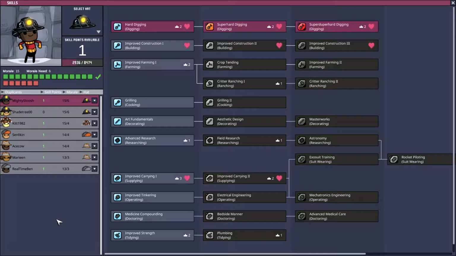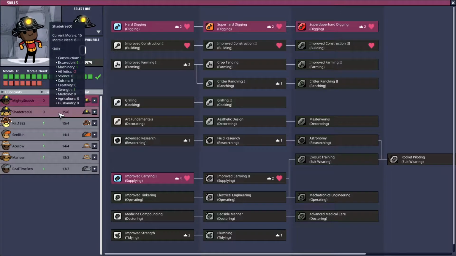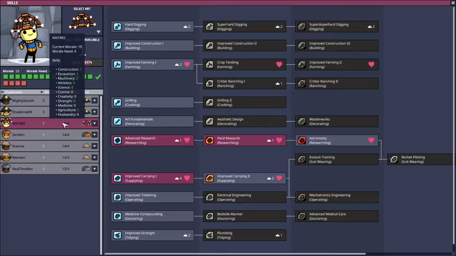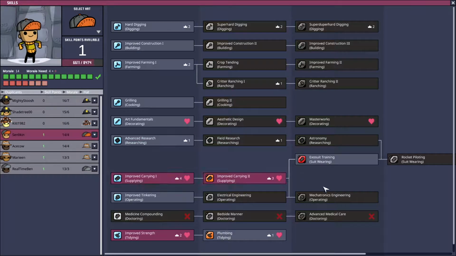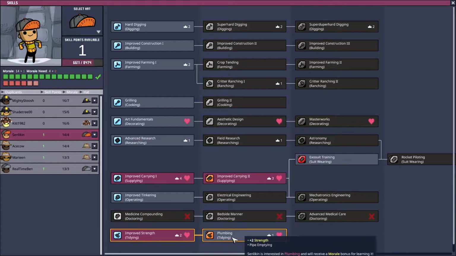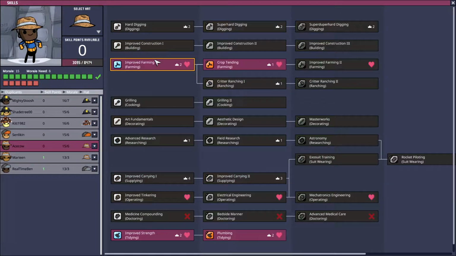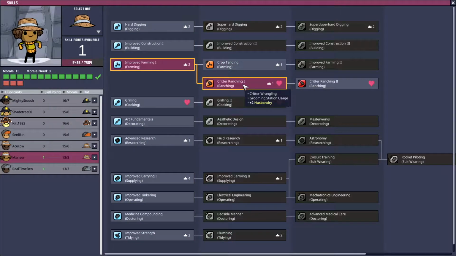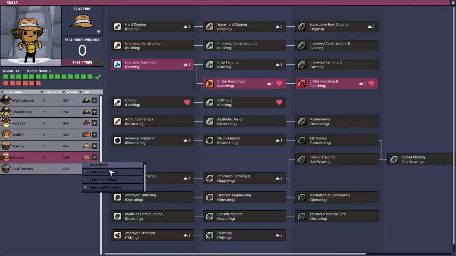All right, let's check our skills. Mighty Stooge, he's our hard digger. Let's go ahead and get him some heavy carrying so we can start carrying some additional things. Kit is looking really good. Also, get some heavy carrying. Silicon, looking awesome, actually. We'll get some plumbing set up. Ace Cow, crop tending and improved farming. That's really good. And Marine, good. So we do have somebody who can do critter wrangling and ranching. So we'll go ahead and set that up.